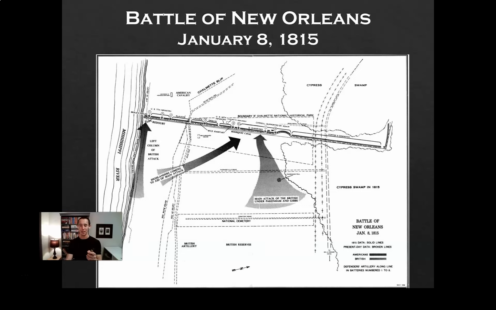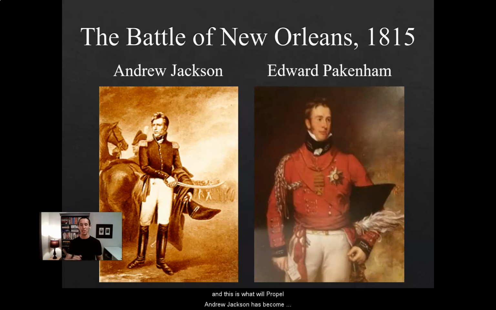He was killed. On the U.S. side, the United States lost 11 killed, 23 wounded. So a casualty count of 33. 33 versus more than 2,000. It was a smashing victory. And this is America's greatest victory in the War of 1812. And this is what will propel Andrew Jackson to become, he was just called the hero. After this, if you saw it in the newspaper, the hero is visiting New York with a capital H, that meant Andrew Jackson. It made him a national hero and will eventually propel him to be president of the United States.